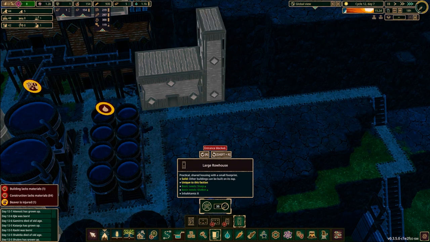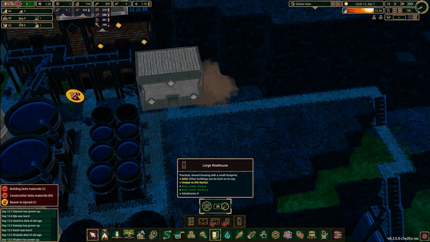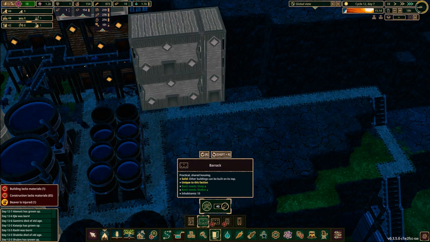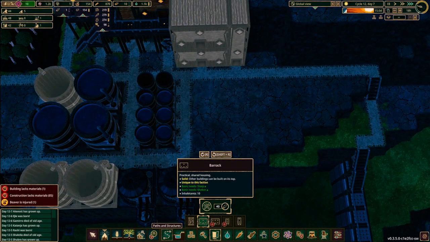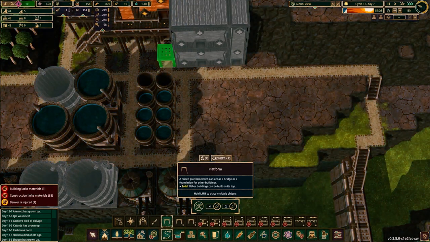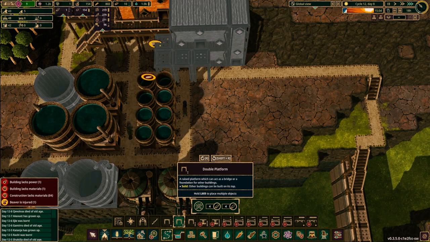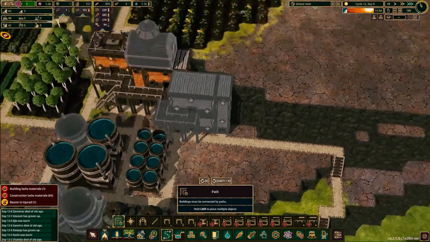Put it right here. Oh, wait. Not that. That way, not that way. Right there. Then we're going to take another barracks, put it on top of that, right? Just like that. And then we're going to expand the pathway over here to a two high, like this one. And we'll just path over to it. That's not a big deal.